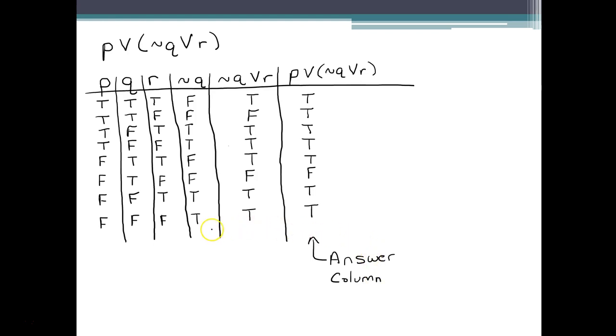And since the last thing we did was a disjunction rule, the entire statement is a disjunction. Whatever that last rule you applied in that last column, that's the type of statement you have. And there you go. So there's an example, too, of the PQR kind of truth table.